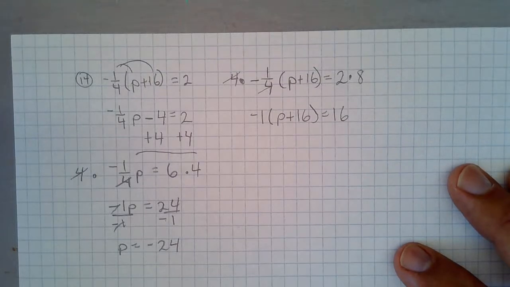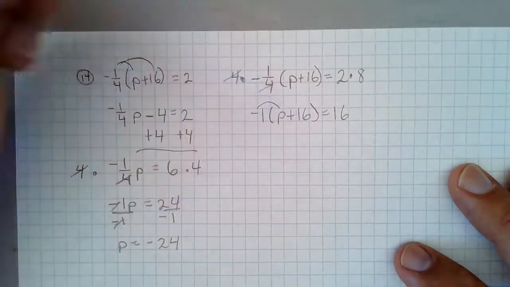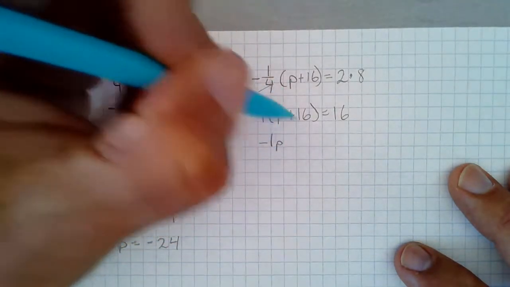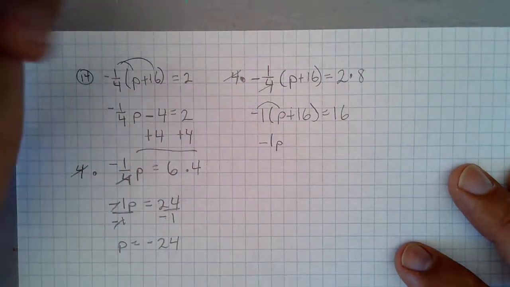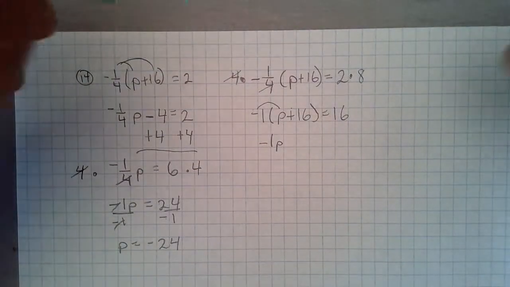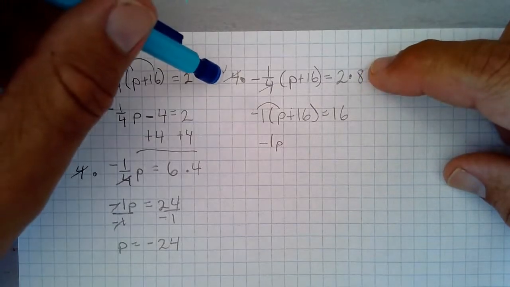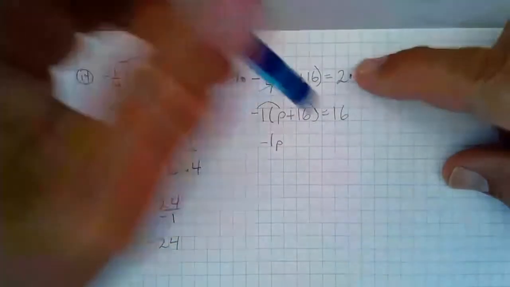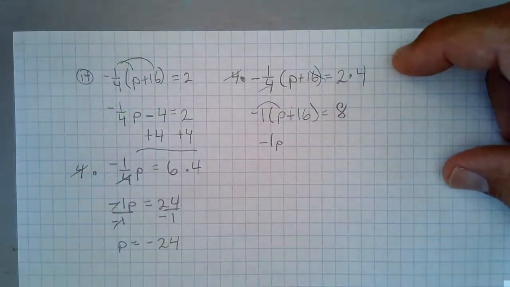I'm pausing for a moment because I'm making sure that everything's good. If I distribute the negative 1, then I would have negative 1p, and then this is negative 16. And I realize I've been pausing here, but I don't know why I wrote 8 right there. Look at that. Yeah, that's supposed to be a 4, isn't it? 4, and then 2 times, I think I was thinking ahead right there. And then 2 times 4 is 8. And I'm going to feel better about this.